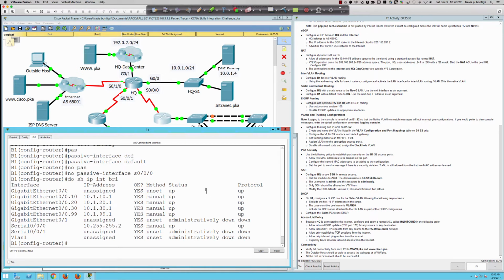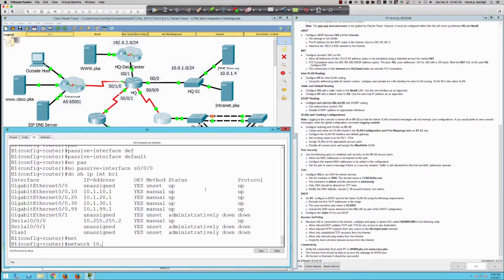So now the question becomes, are they looking for individual network statements for the 10.1, 10, 20, 30, and 99, or are they looking for one single sweeping statement, which is what they were in that previous activity? Although that is, I guess, optimized from a configuration standpoint, because we're going to have a single statement as opposed to multiple statements.